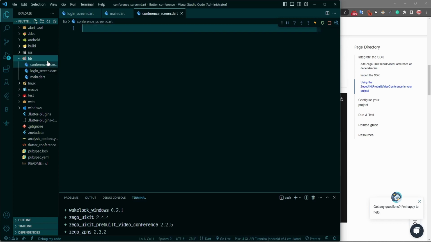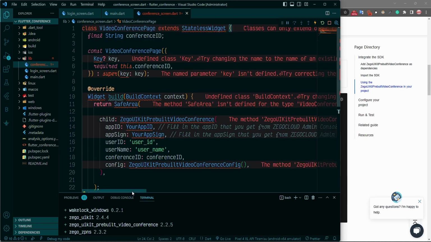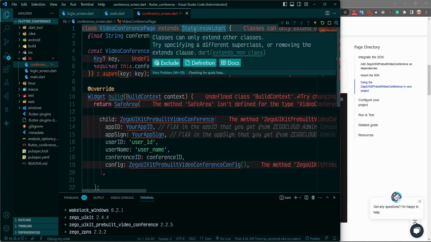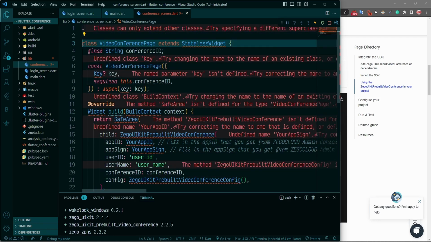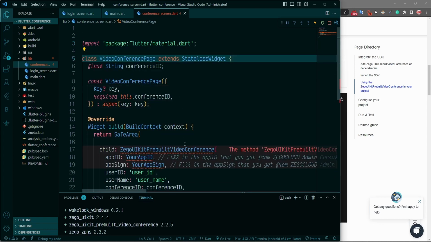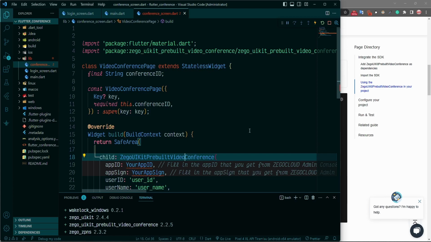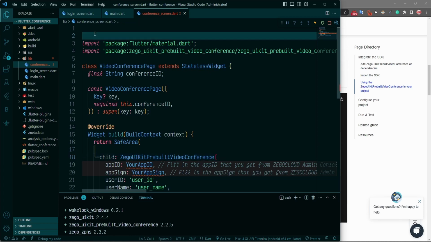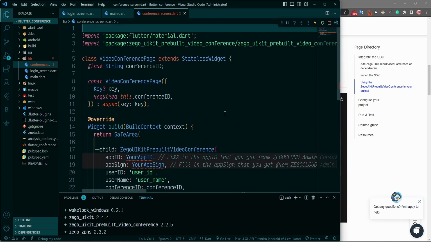Then I'm going to go ahead and paste that line of code, and of course we are going to have a lot of complaints. So this is where we go ahead and import material. So my help is not coming, so let me do this manually. Okay, there it is. So let's import material, and then let's also import the package. So as you can see, the two are imported. Let me close that gap there. So this is the page we have right here.